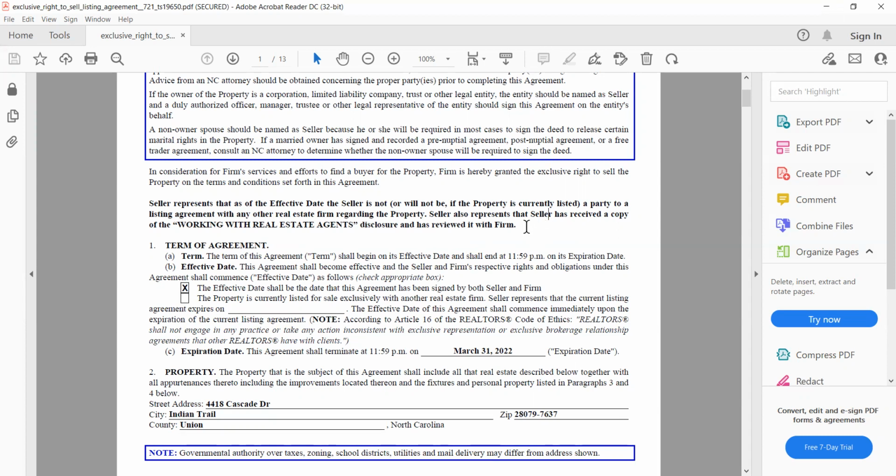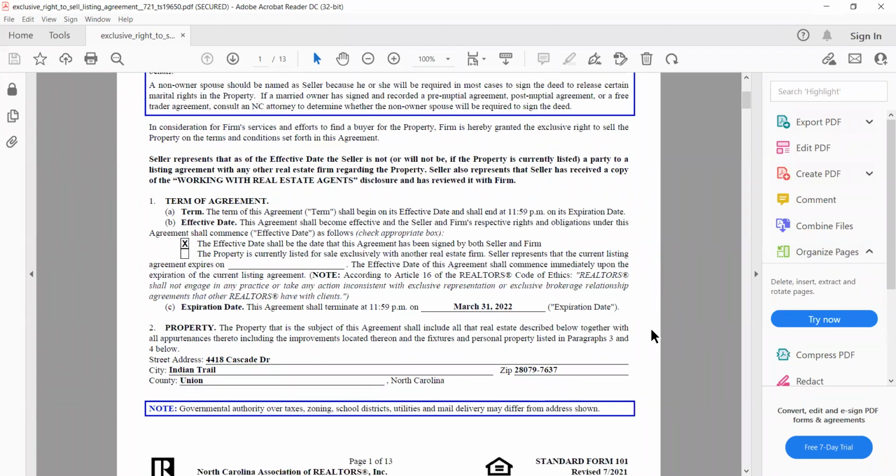So this is kind of like a warning telling you, all right, you need to have this conversation and you need to get the working with real estate agent's disclosure signed by these clients. And it's also kind of a CYA for you, cover your asset, that when they sign this, they will sign having stated that they read that, hey, they can't have this property under another firm. Or if they said they weren't working with another firm and we find out they are, then we have the signed statement saying they knew about it. So anyway, just take note.